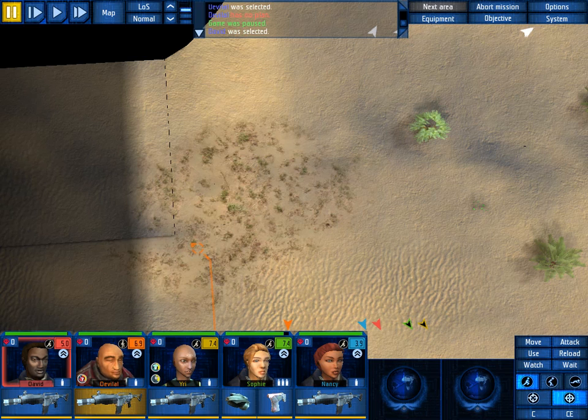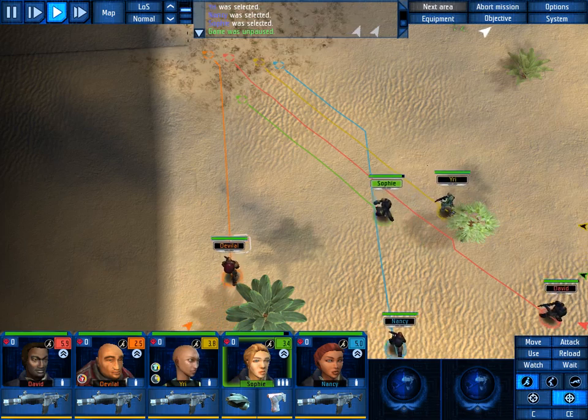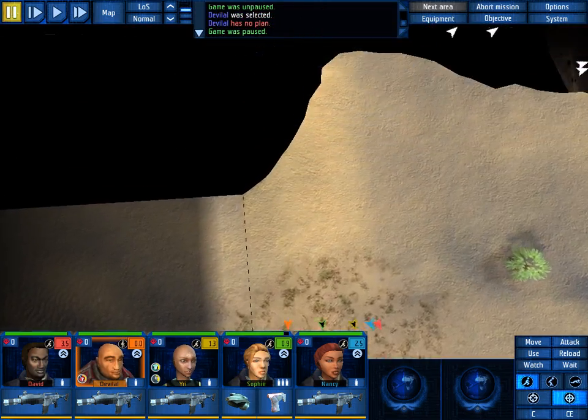On my way. Again? Here. What? Yeah, I'm going. What do you need, Commander? Ready or not, here I come. What's next?